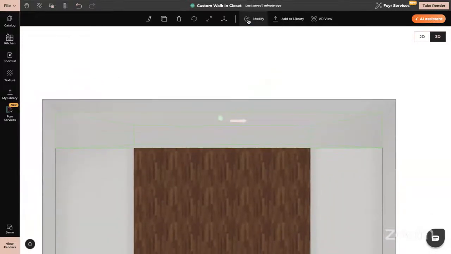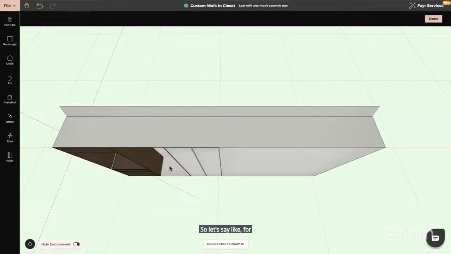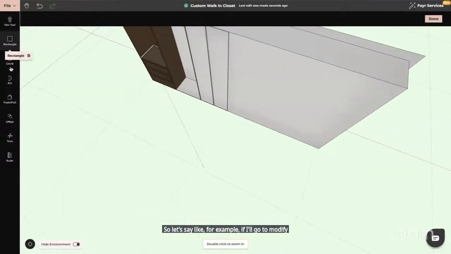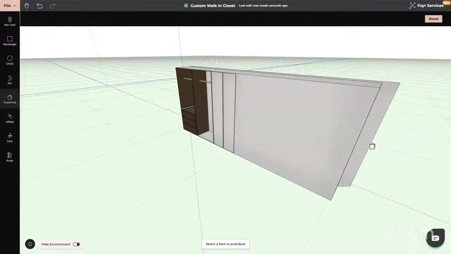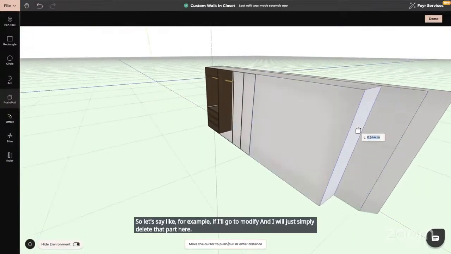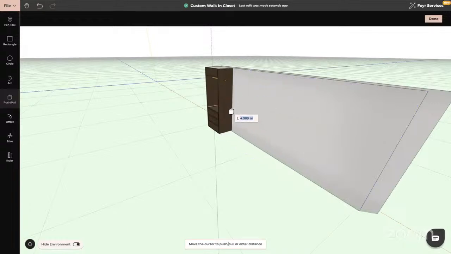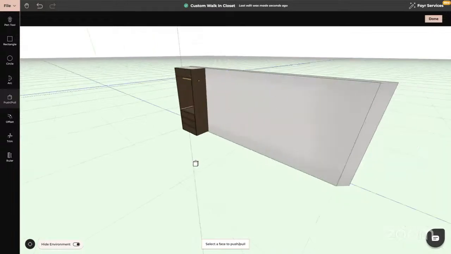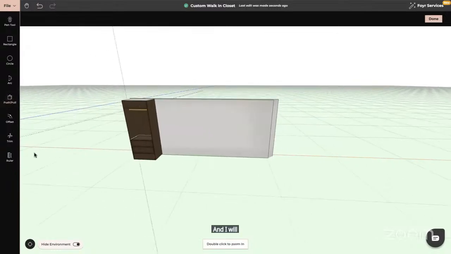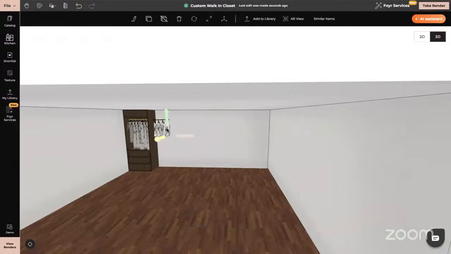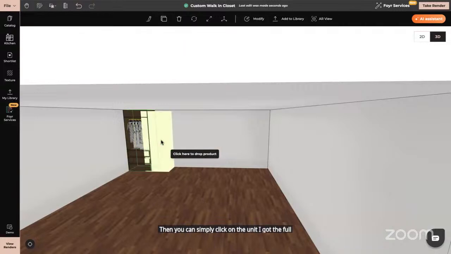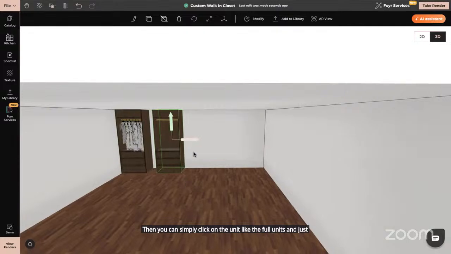So let's say, for example, I go to modify and I simply delete that part here, and I will have one unit. Then you can simply click on the full unit, clone it and paste it next to each other.